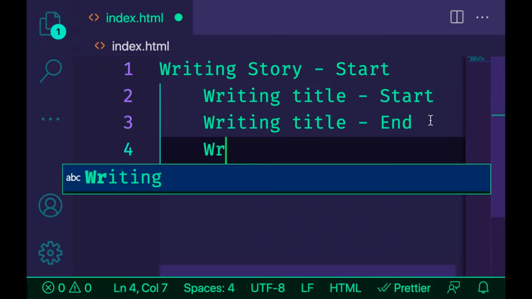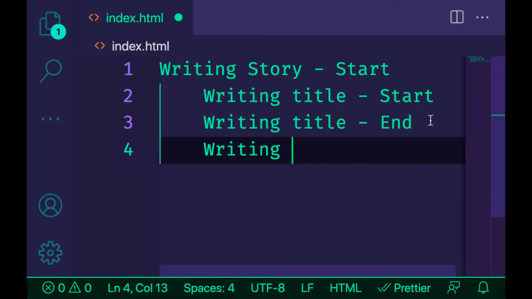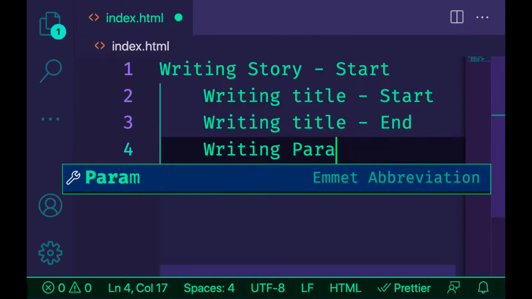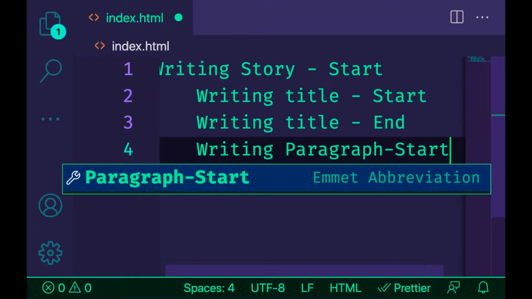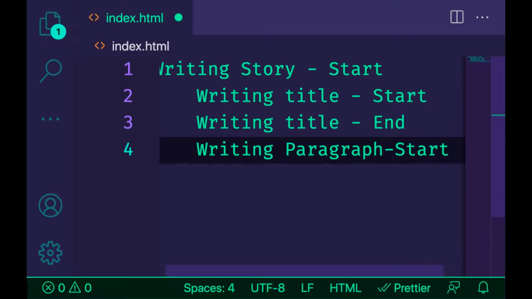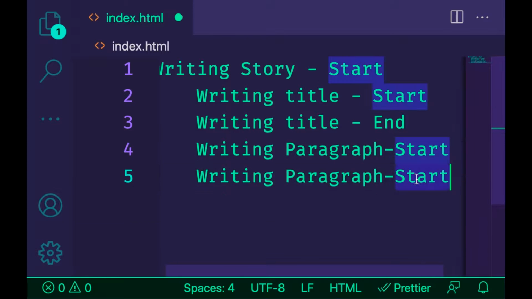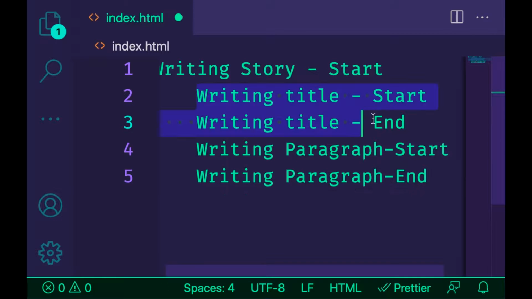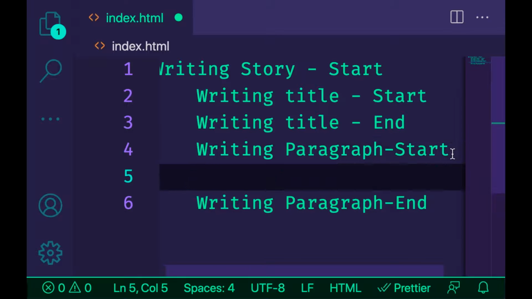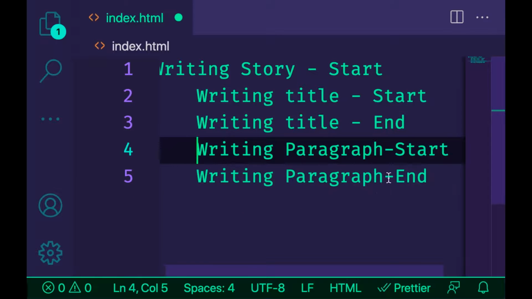And then you will write a paragraph, and you will start that thing also, and then you will end it. You see, whatever you're starting, you are ending it, isn't it? Whatever new thing you start, you're going to end it. Sometimes you want to write some other paragraph.